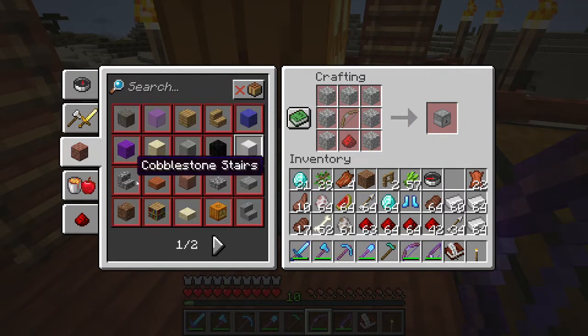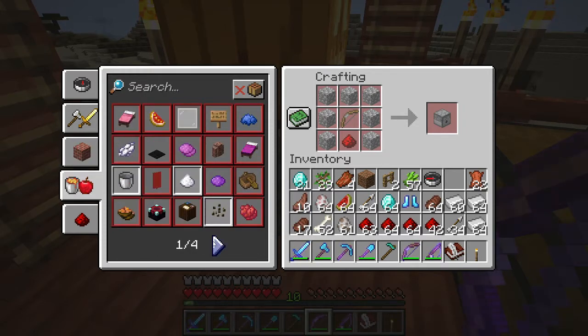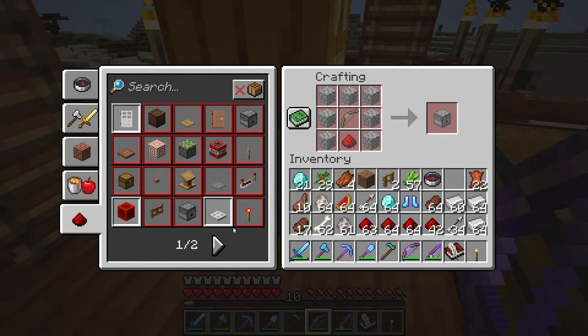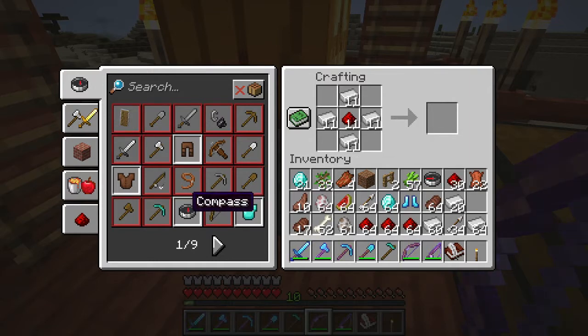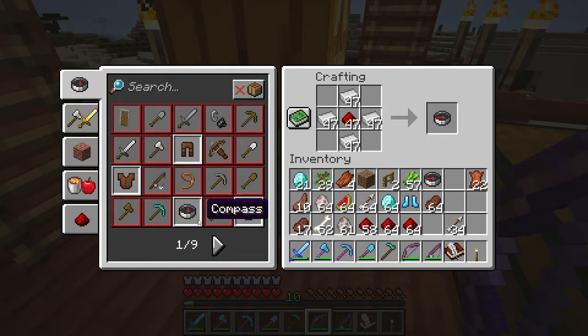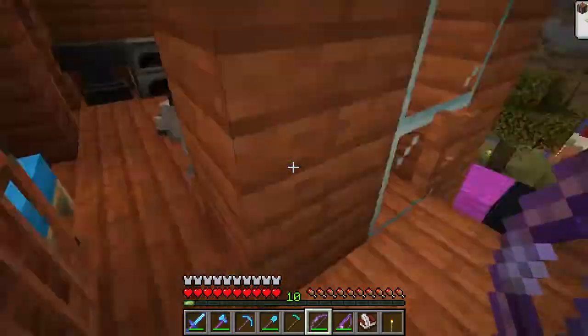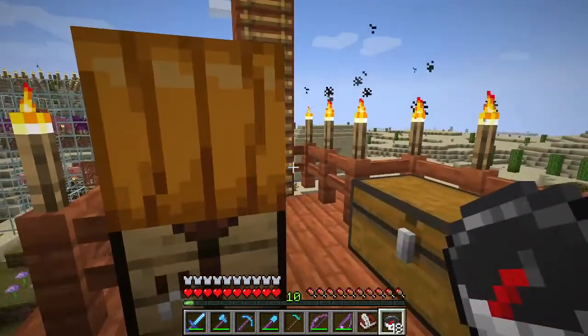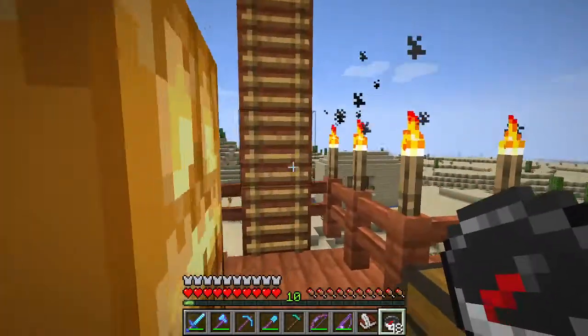And then, no, no, and then, no, and then I'm just gonna create lots of compasses for no reason. I'm gonna make 47 compasses. Yeah. So if I'm looking that way, that must be. And then.